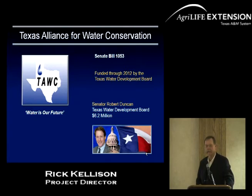One of the reasons Senator Duncan was so adamant about putting these projects together was he wanted real producer numbers, what the growers were actually doing, what they were using. The projections are that the population of Texas, 21 million in about 2005, will double by the mid-2040s. I haven't had a chance to check this out yet, but a gentleman earlier this week told me that of the American citizens, 1 out of every 12 live in Texas. So when we talk about our population doubling, you can understand the concerns and issues as far as water goes.